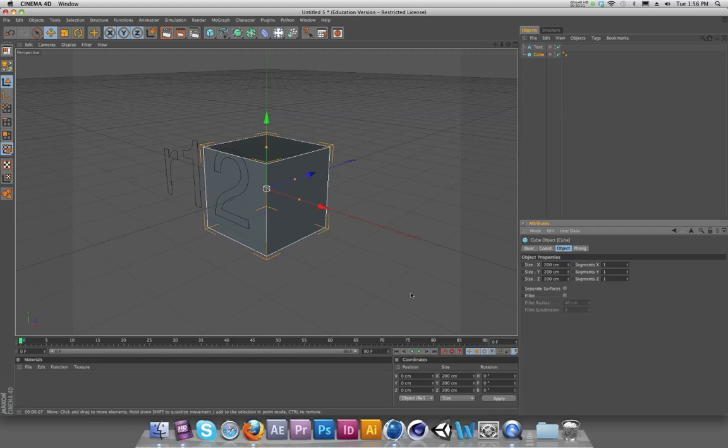So we're going to take a look at the simulation of the dynamics engine inside Cinema 4D, and it's important to point out that if you're using anything before version 12, this demonstration is not going to apply to you. The dynamics or simulation engine was completely rewritten for version 12, and version 12 and version 13 use essentially the same simulation engine. As I pointed out in the previous presentation, you get at the content in slightly different ways, but once you get at the content, it's exactly the same.